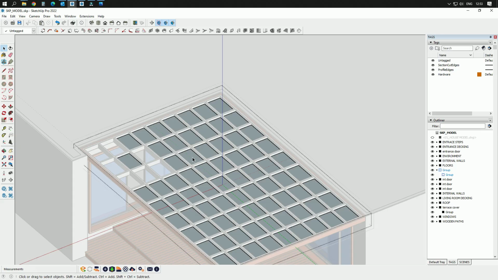Without any kind of order, I will delete most of them in order to have a place where I can place some lights.